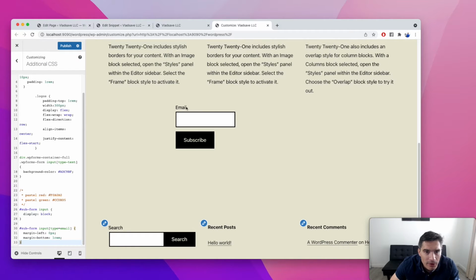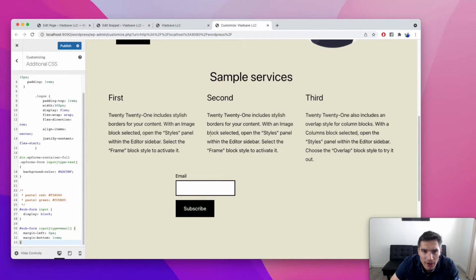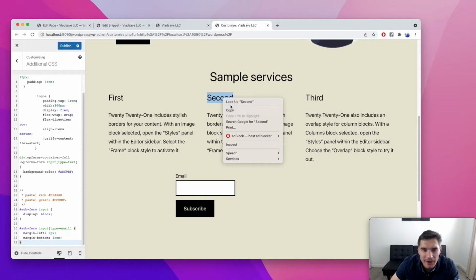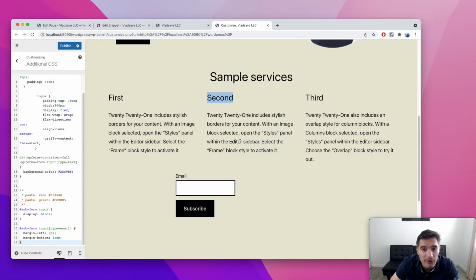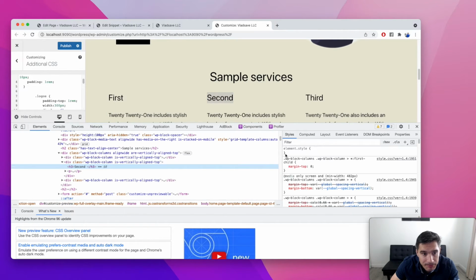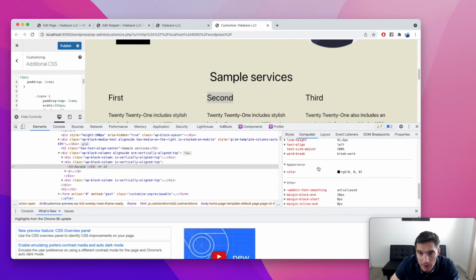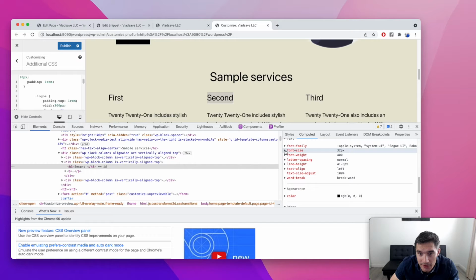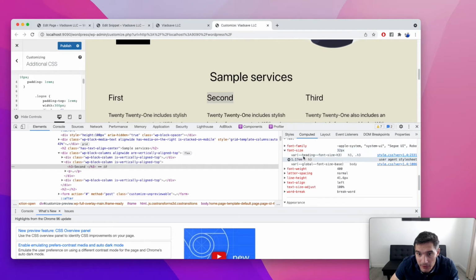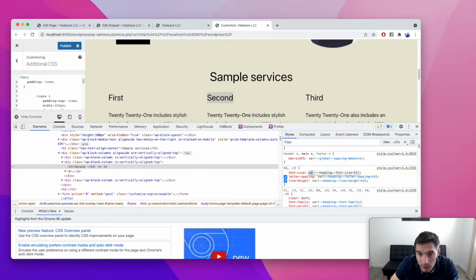And also the label, we want to increase the size of the label to, let's say, this size. This is probably an H3 or H4. So let's do inspect. Okay, it's an H3. And if we look at font size in here, we see that there's a global variable for size H3. So let's just copy this one.